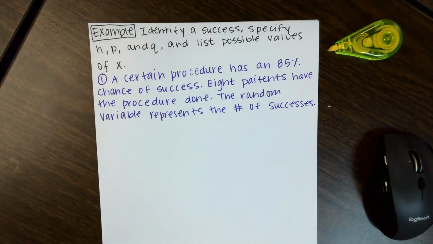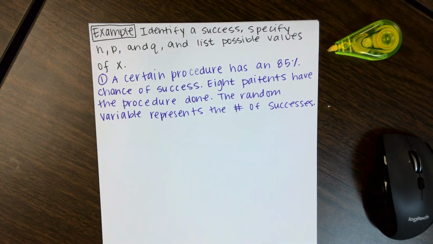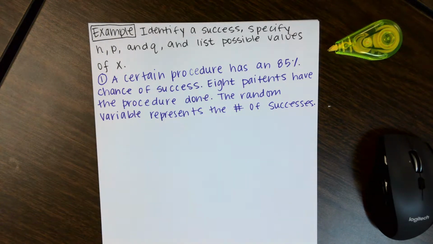And so remember, the very first thing on the homework is, is this a binomial experiment? So you have to think about all the different trials that are happening. We're talking about there being 8 patients having this procedure done. So that means we have 8 different trials happening. And if you think about whether or not a procedure happening on one person affects somebody else, it doesn't, right? And so because of that, it is independent. All the trials are independent of each other. Therefore, it is a binomial experiment, which means we can identify our N, our P, our Q, and list our X's. So yes, it's binomial. They don't affect each other, independent.